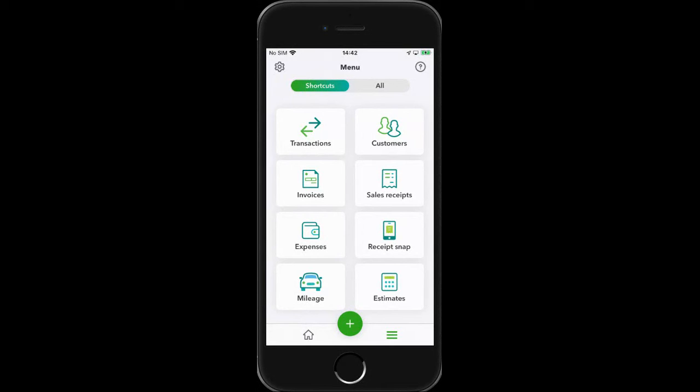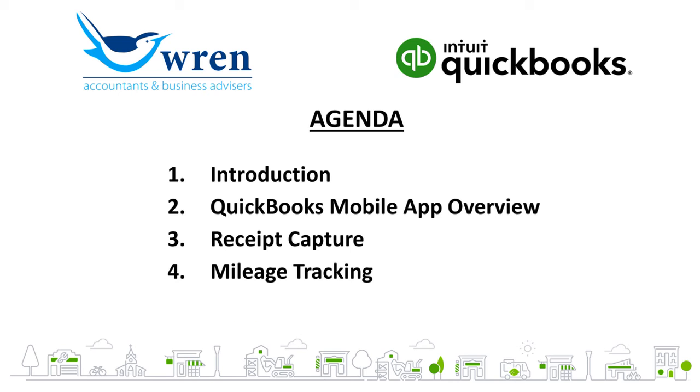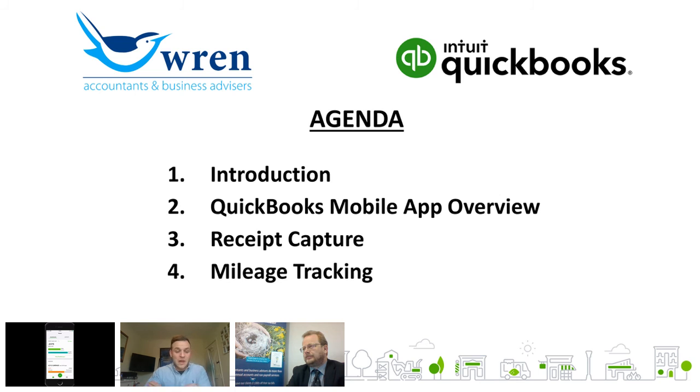I have one more question I've noticed in the chat. Can the app be used by employees purely for scanning their expense receipts? The answer is yes, absolutely. If you have them as a user on that QuickBooks license, you're able to get them to either take a picture of the receipt, scan them in with a drag and drop, or finally, you can get the email forwarding, which works just as well.